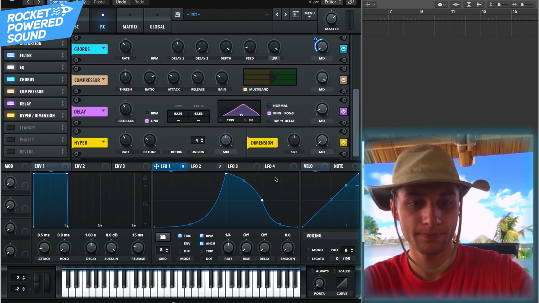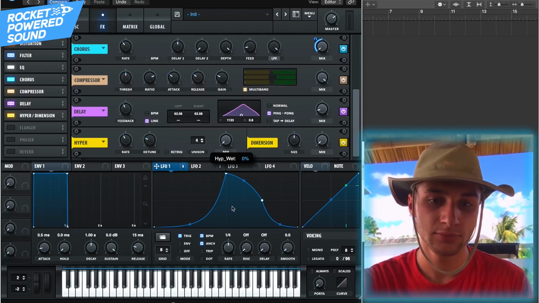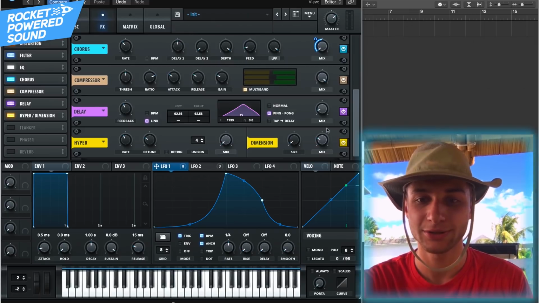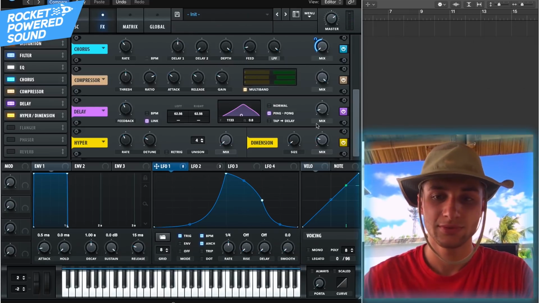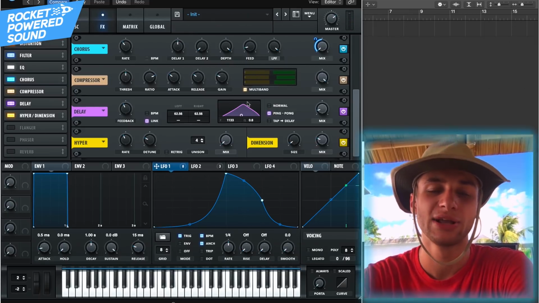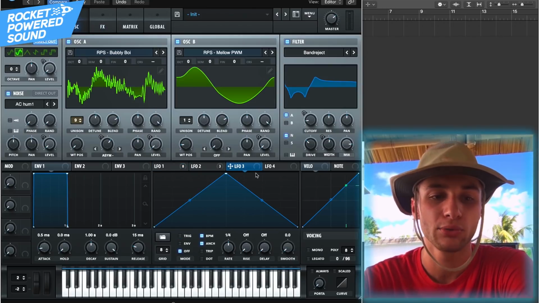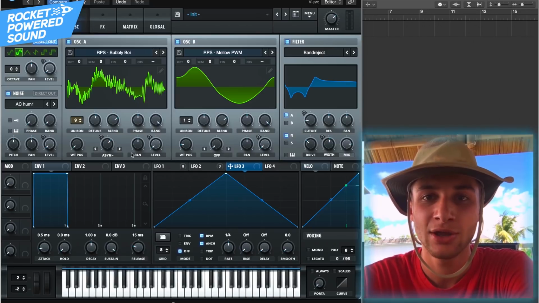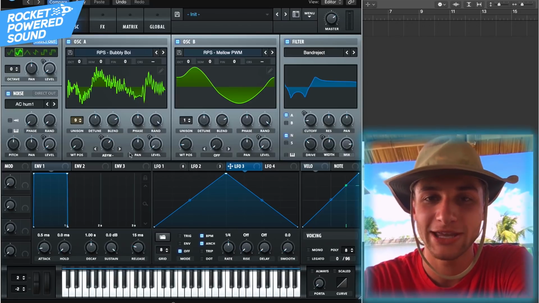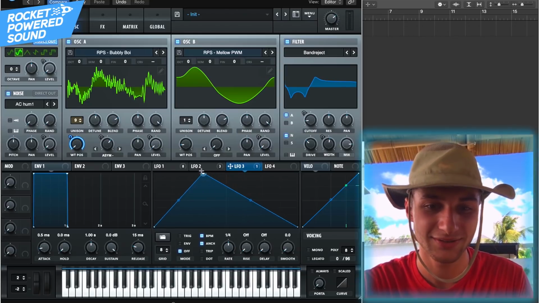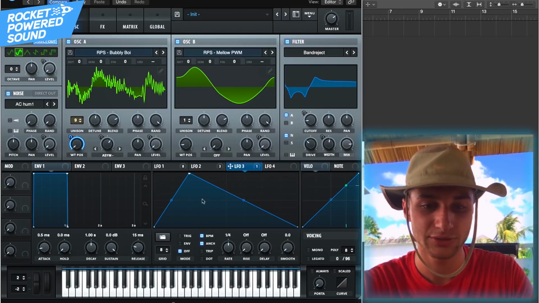Into the hyper, just go ahead and turn that down. And of course, we're gonna put on a little bit of dimension. Expand that, but you're gonna realize it's not sounding right. You know, it's still like a boring Riddim bass. So what do we do to make it more interesting? Well, since we have an interesting wavetable, we just go ahead and put on LFO 3 onto the wavetable position, right? And we'll create a nice little curve like this.